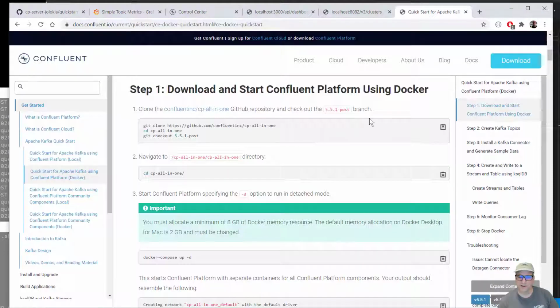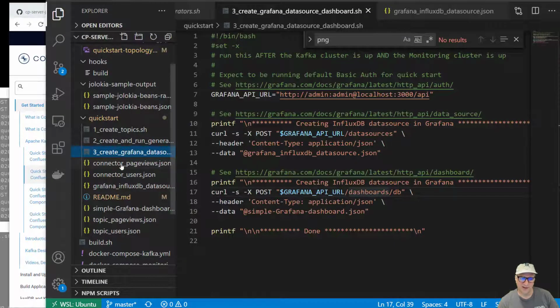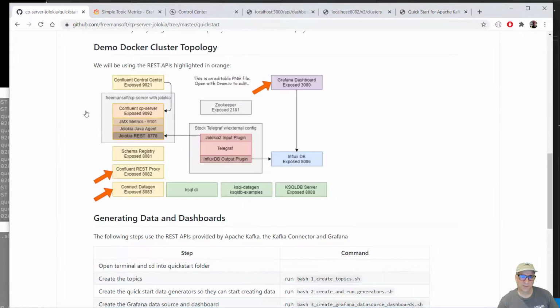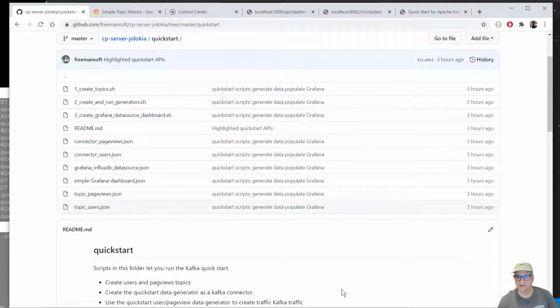So you're going to run the top half of the quick start. But basically, I wanted to show you how you could automate all of this. And so that's what we did here. I hope this is useful to you. And I hope that this repository will provide you with good stuff for your own automation and doing Grafana metrics.